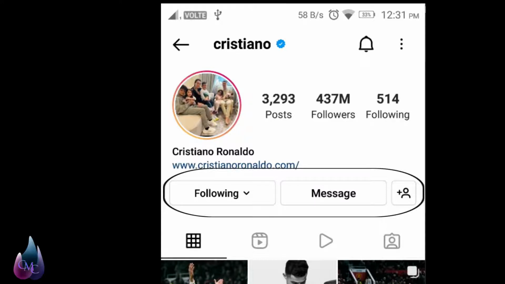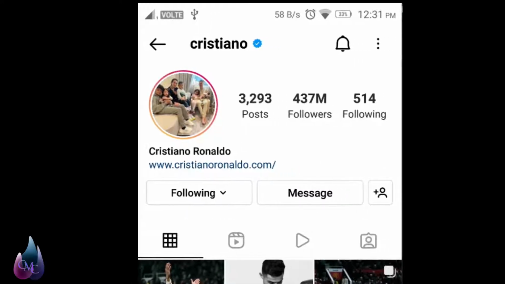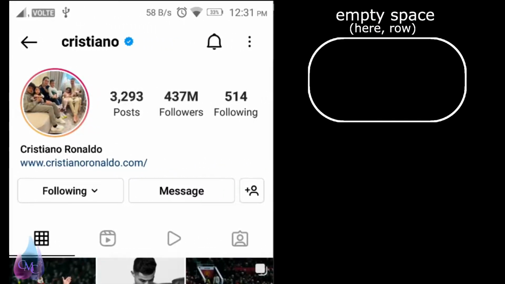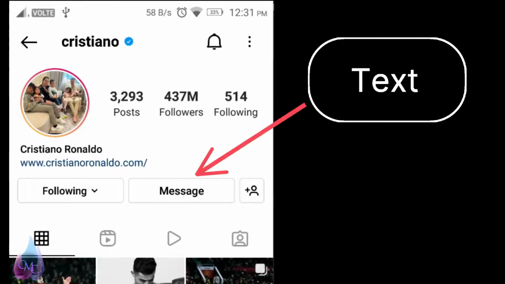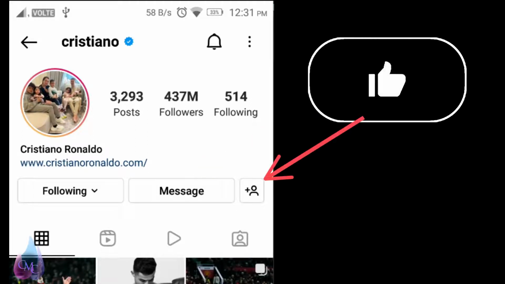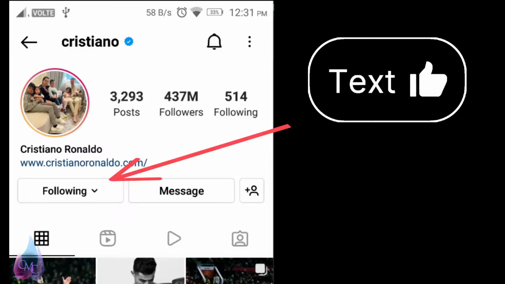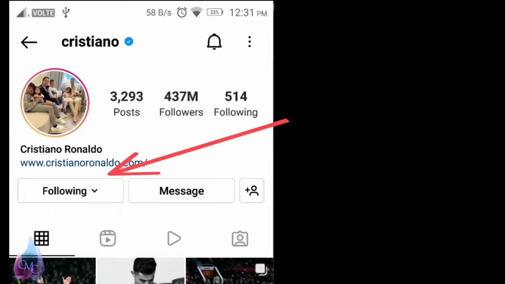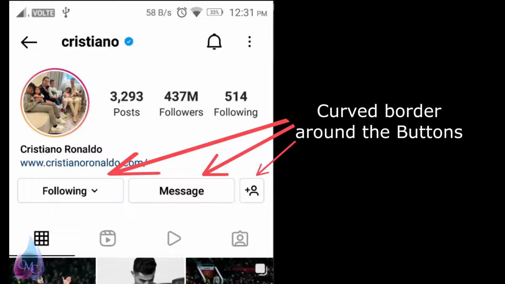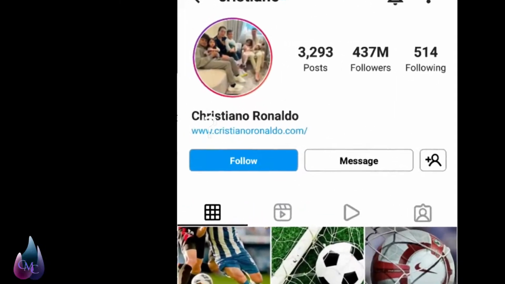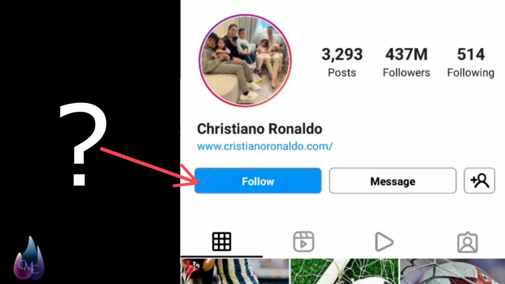If you are not a programmer, then it is hard for you to observe the common features of these buttons. What I thought was, there is a space where you can put either text or icon, or both the text and icon. It also has a curved border around it. But what about this blue background of follow button? Simple.